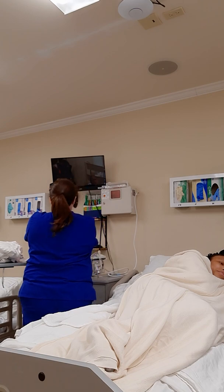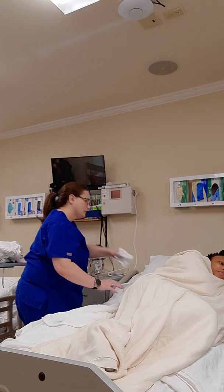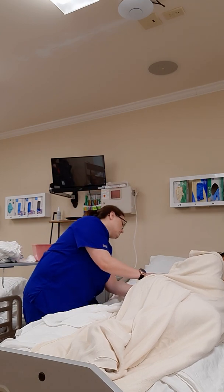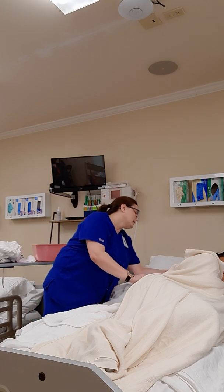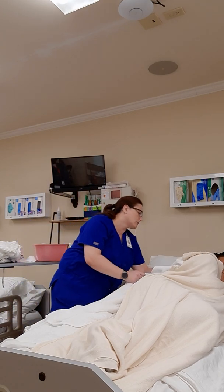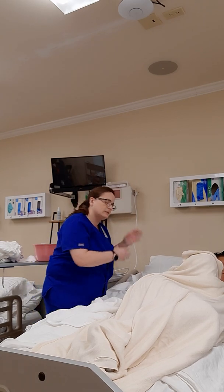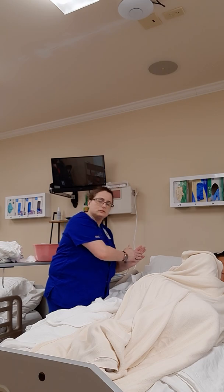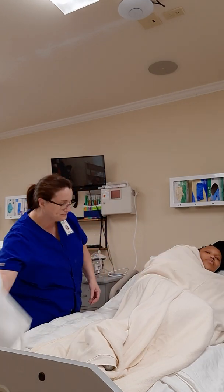So we're gonna wash the back. We got our mitt, okay? Circular motions, we're gonna clean, gonna rinse, okay? And then I'm gonna dry, okay? So at this point, if she wanted that massage, I would get some lotion and I would do the massage. Okay, so now I'm gonna get her to move back on her back.